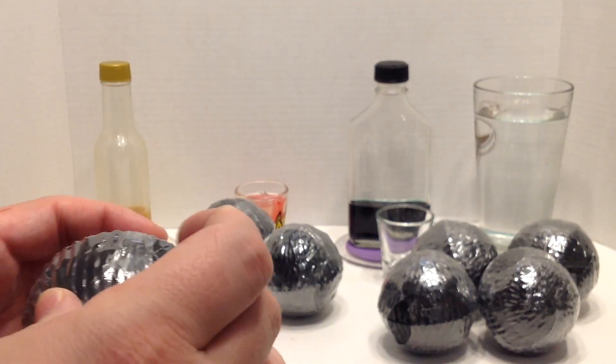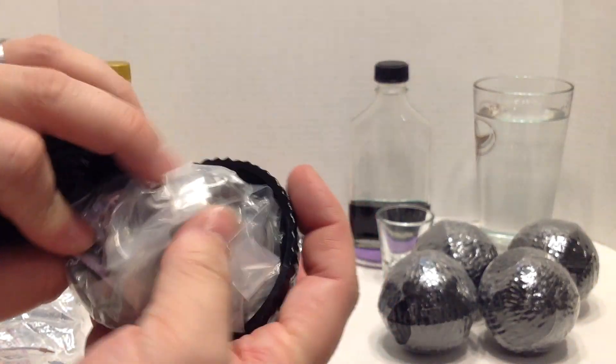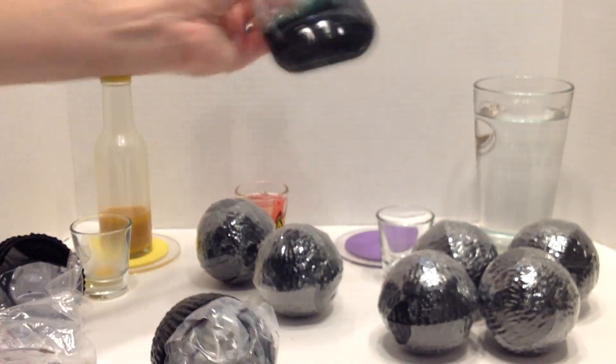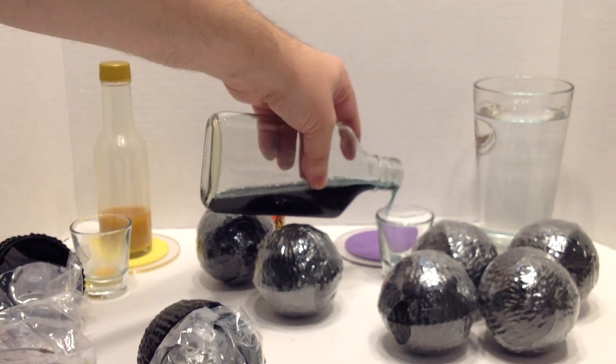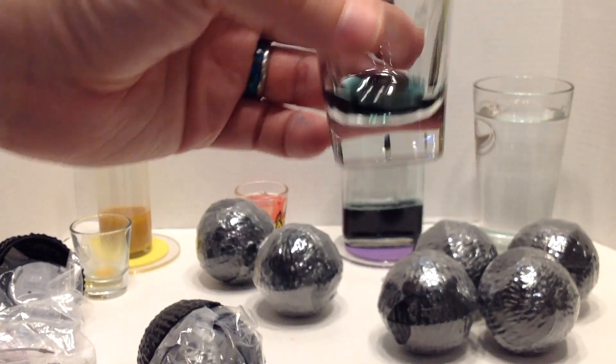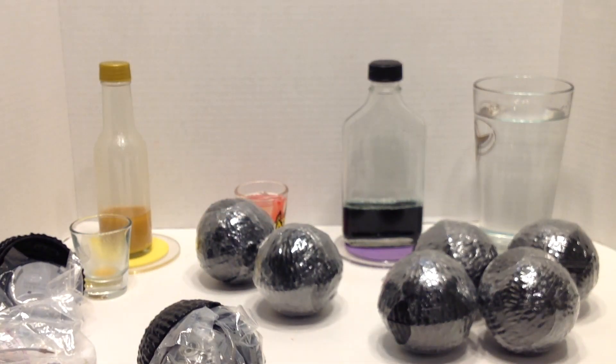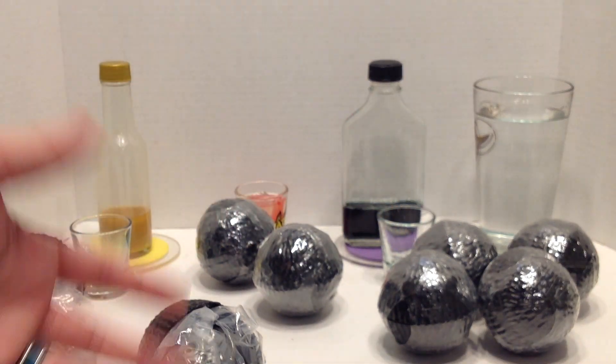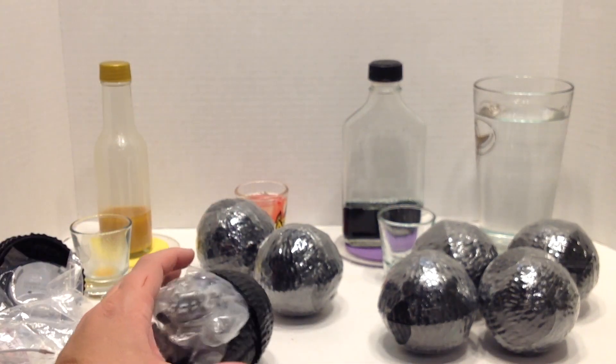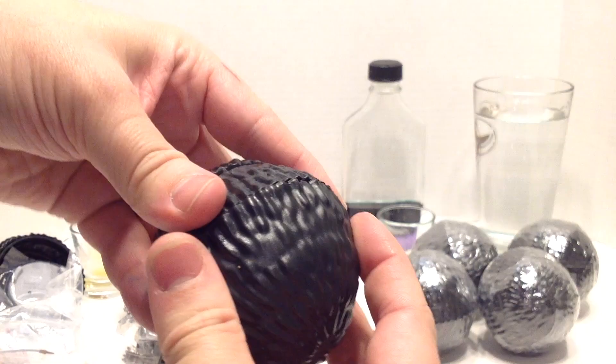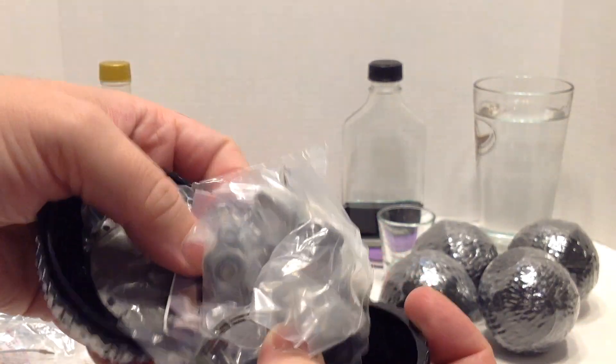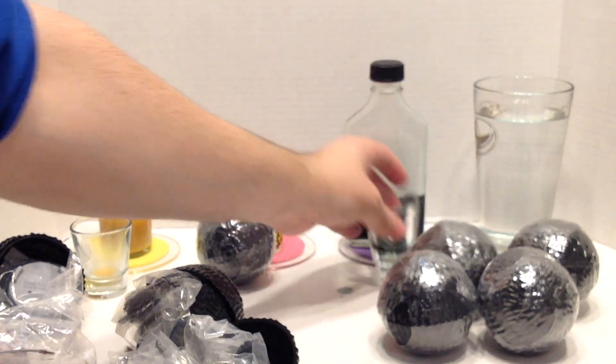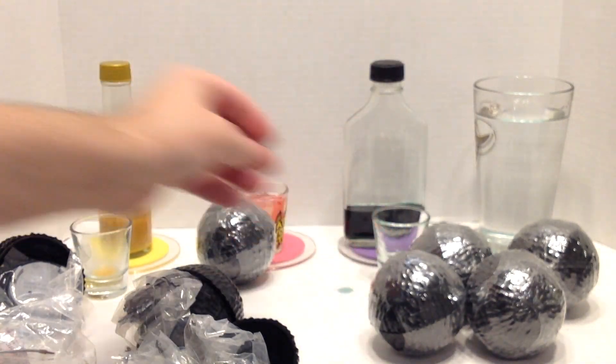All right, next one. We've got Mechagodzilla 2. Some of this. Hopefully this is good. I don't remember what this is. Take a little bit. There's definitely black food coloring in that. Oh, it's pepperminty. Okay. It's peppermint schnapps. Just black food coloring? What was my plan with that? All right, third one. Got another Mechagodzilla 2. Some more of this. Tastes like mouthwash. Yuck.